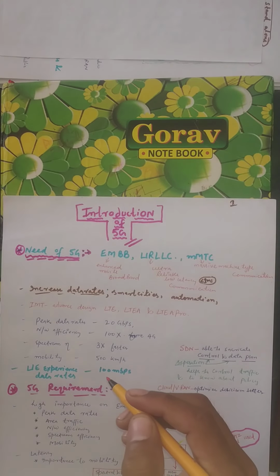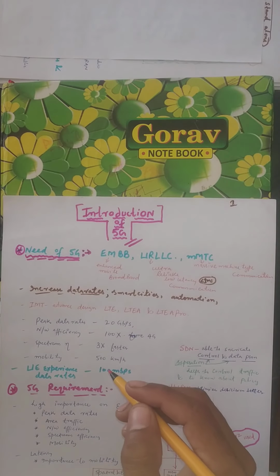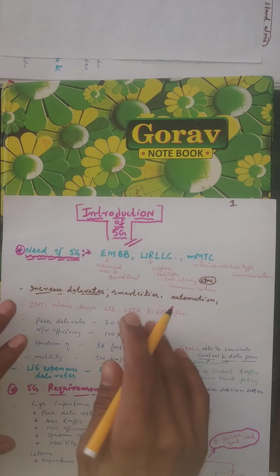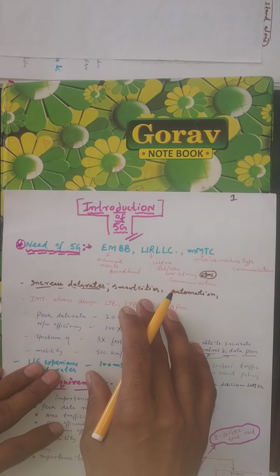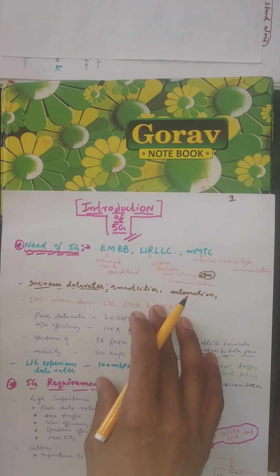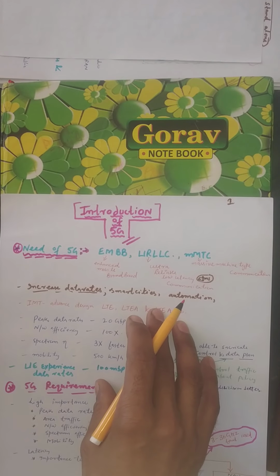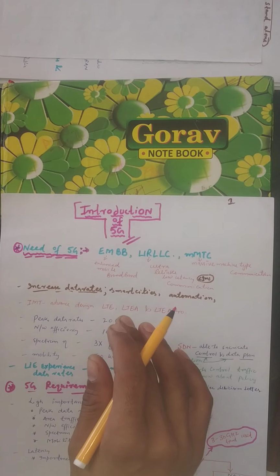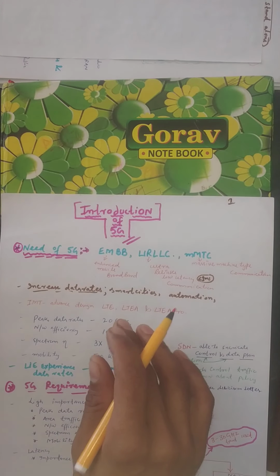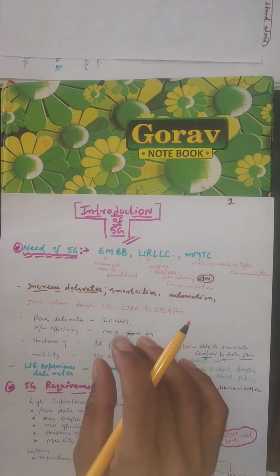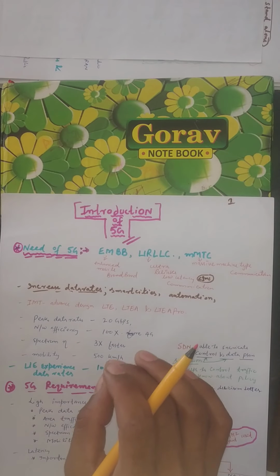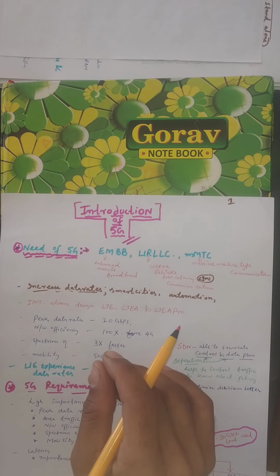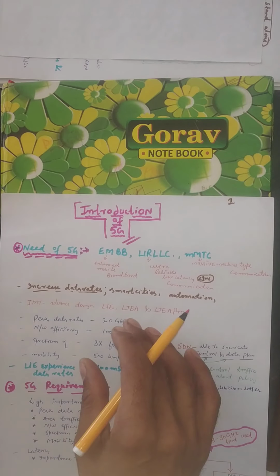Today I am going to discuss the introduction of the 5G communication system. First of all, we will discuss what 5G is. Basically, 5G is the fifth generation communication system. In 5G, a large number of antennas are used in the base stations. This 5G is 100 times faster than the 4G communication system network, and all these things we will discuss here.